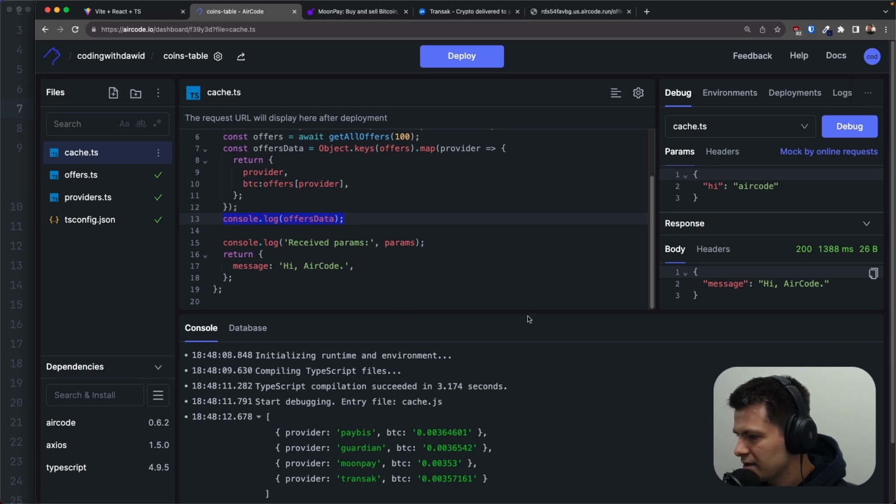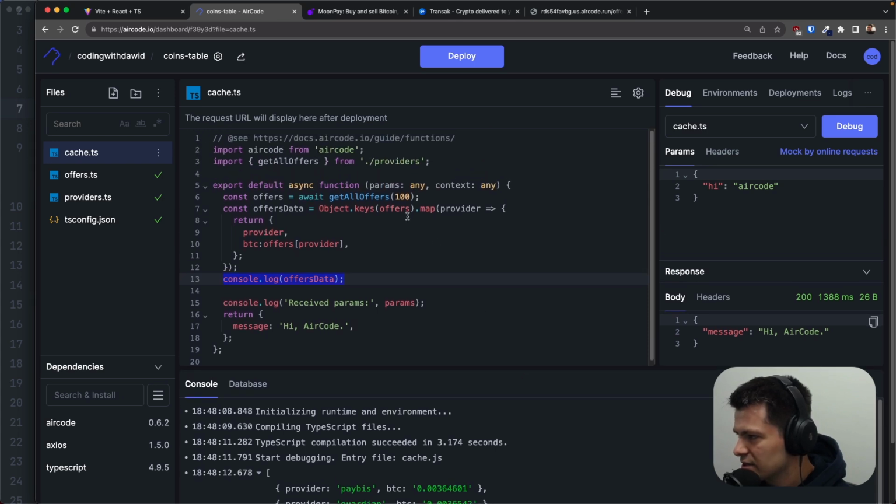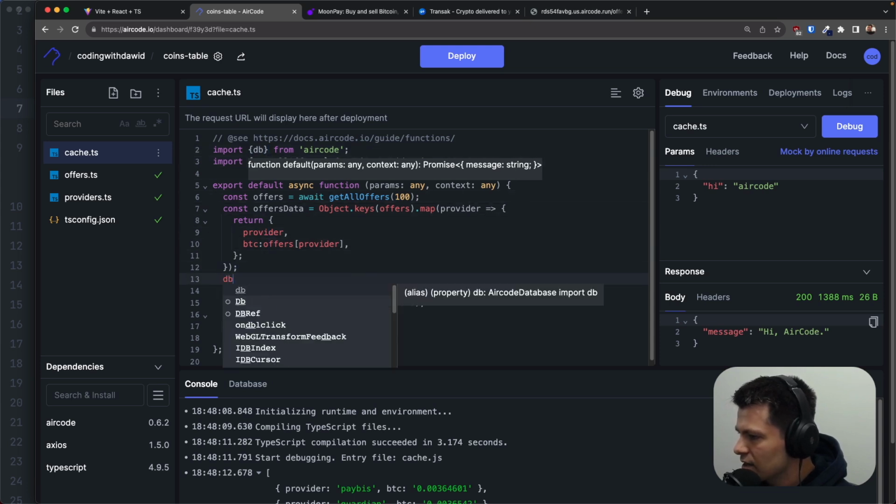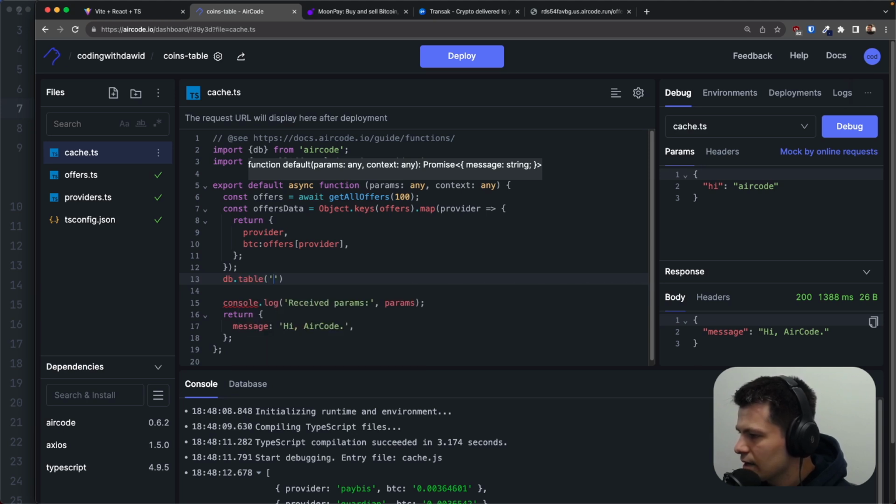So now let me show you how simple it is to save stuff to the database here. The only thing we are going to need, since we are importing the Aircode library, is to grab the database. I don't need anything else here. And from here, I will do database.table, and let's call this collection cachedOffers.